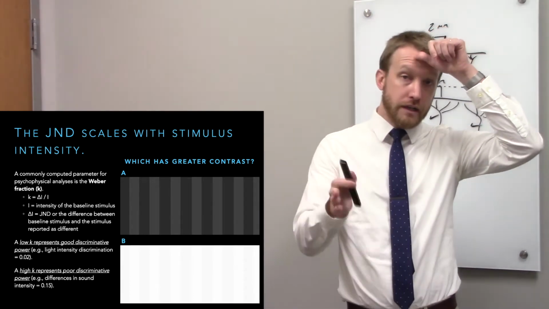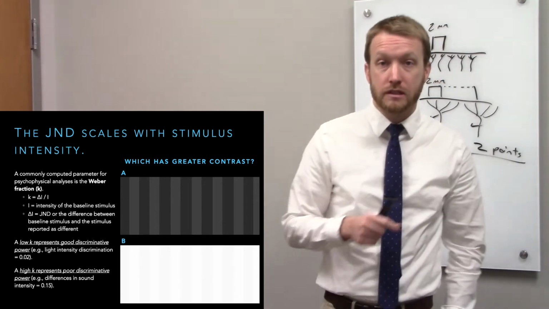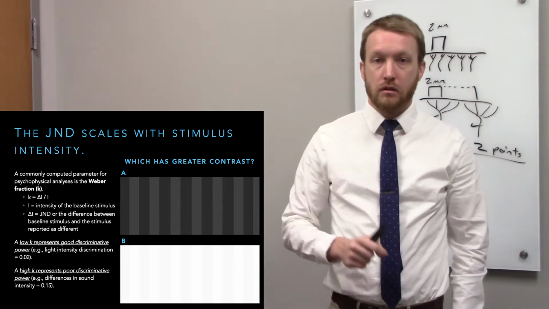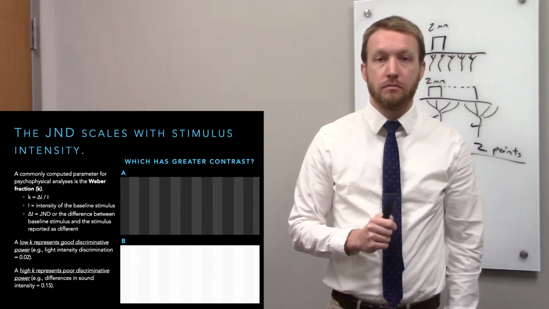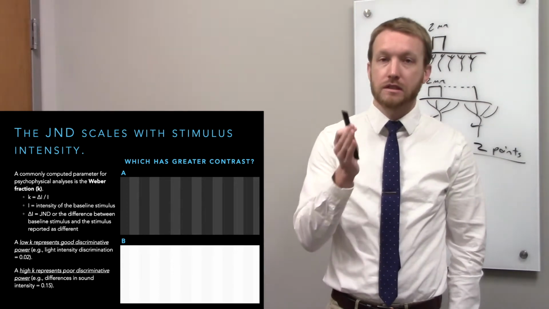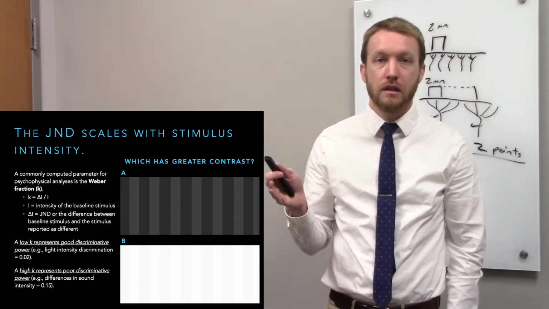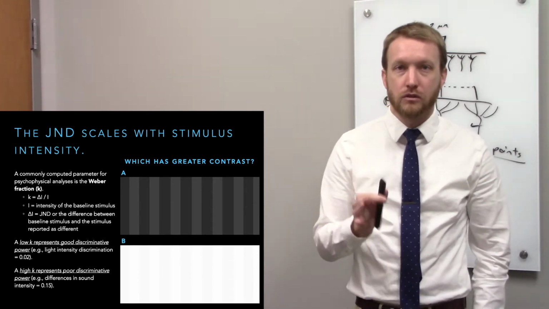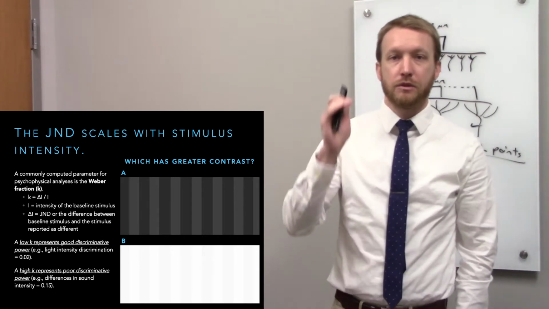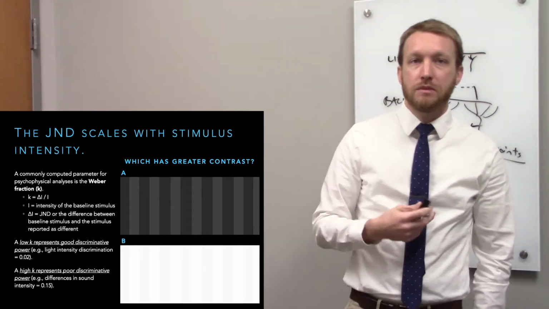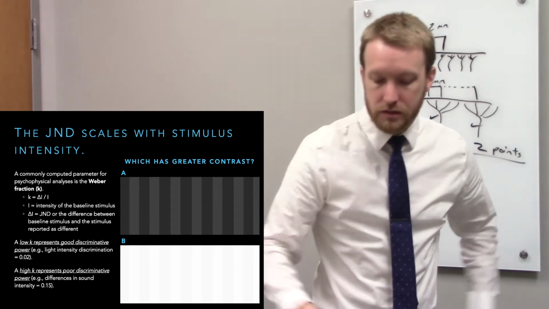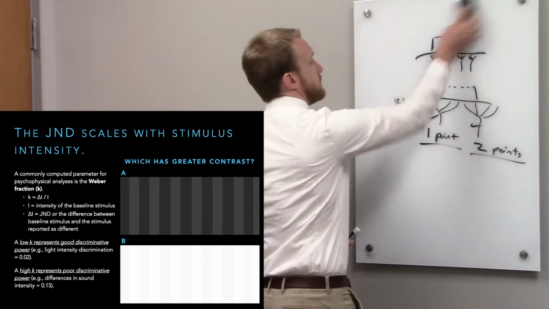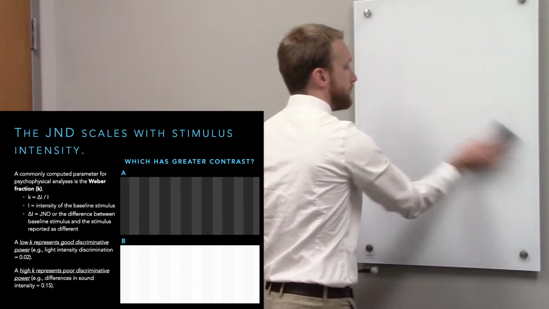So I created these gratings with the same absolute difference in intensity. All I did was just crank up the brightness in B, so in the bottom. So there's the same absolute difference between all the gratings, but the relative difference looks very different when you compare top and bottom. And that's because our ability to distinguish difference depends on how much intensity there is. And this creates that Weber fraction.